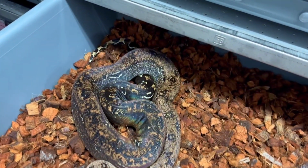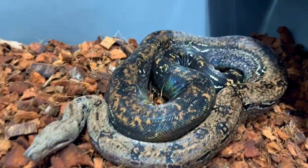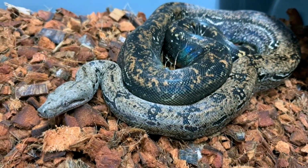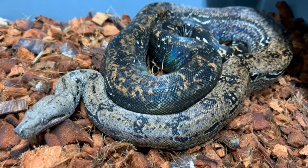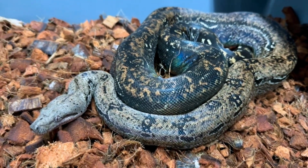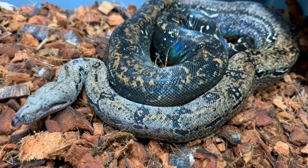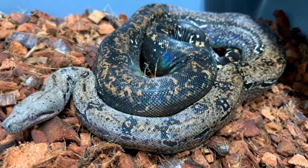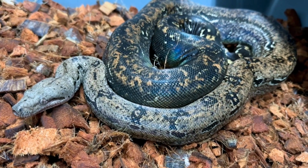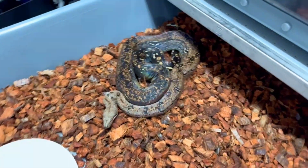And then we have our Scoria IMG, the darkest Scoria I've ever seen, that has no other genes in it except for Scoria and IMG. Usually the IMG Scorias don't get this dark. This one did. Once again, this is a female from 2021, and she's my holdback, obviously. She's just wacky looking. I should just put her in a display enclosure. She's just so cool looking. Even if we never breed her, who cares, I'm sure I will breed her, but she's just a really cool looking animal. And she's in a nice big cage now, so she's got a lot more room to move around. And we'll be setting up these other ones.